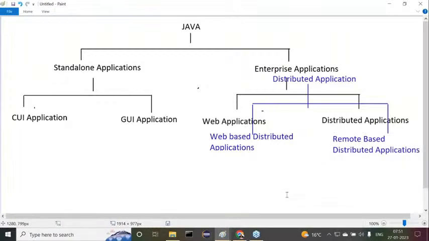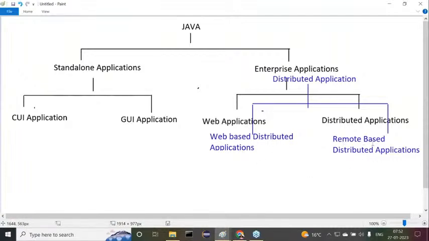Guys, observe carefully. If you use the terminology enterprise applications, then the two types are web applications and distributed applications. In place of enterprise applications, if you say distributed applications, again two types are available. First one is web-based distributed applications.